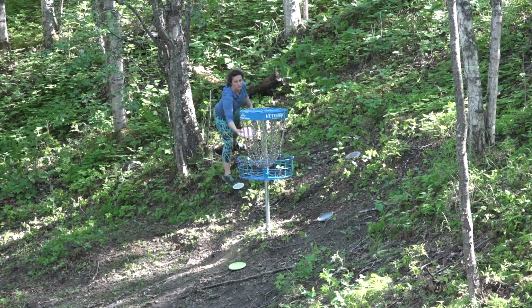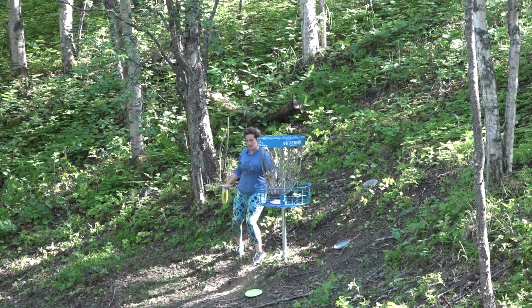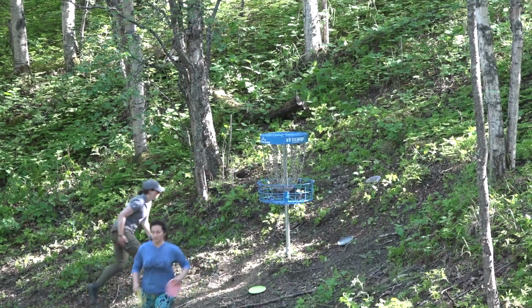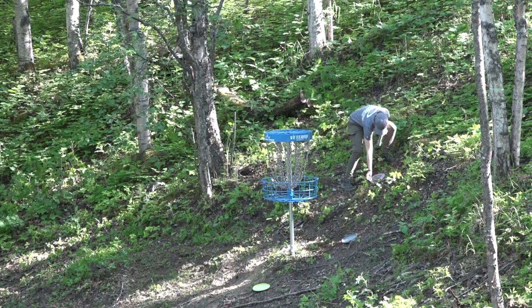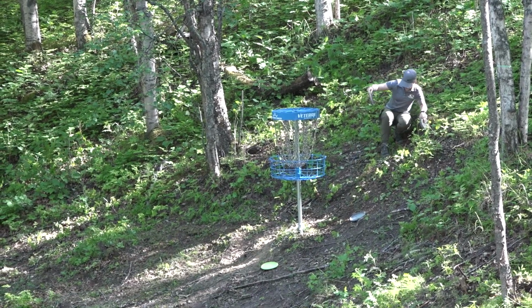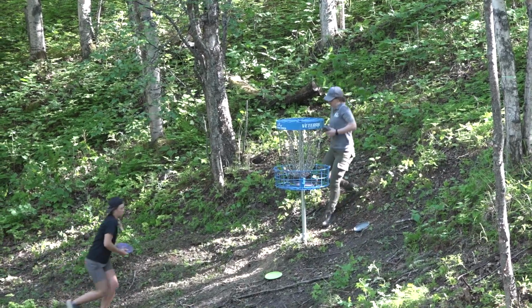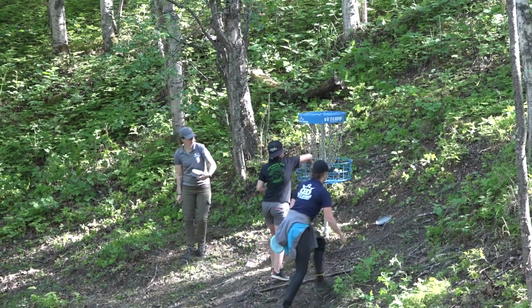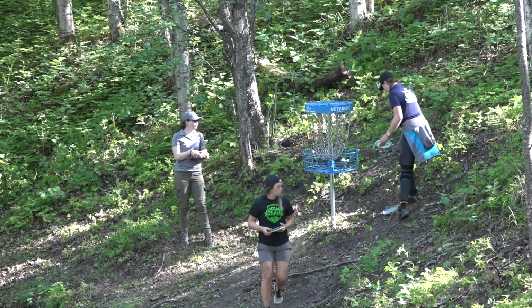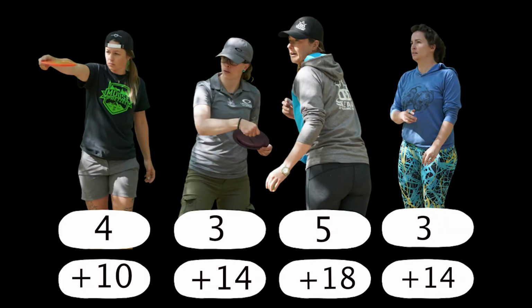Yeah. Tay tapping in her, I believe this is a par from Tay. Sounds right, after that sick forehand approach that just stuck right there on the green. Great shot there. She's playing some solid golf coming down the stretch. Yeah, she was just super consistent this whole round. Pars are good. Yeah, right? I mean, honestly. So we got a 4, got a couple pars on the hole. Not too bad.